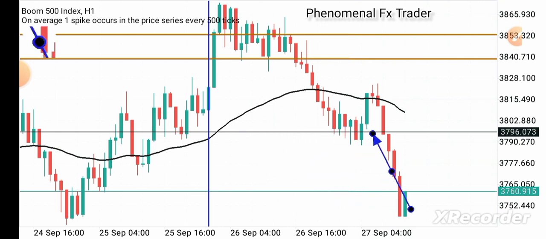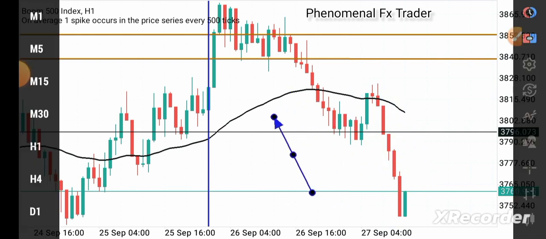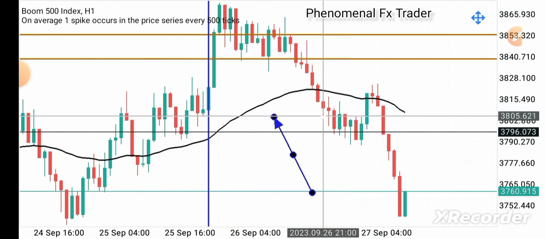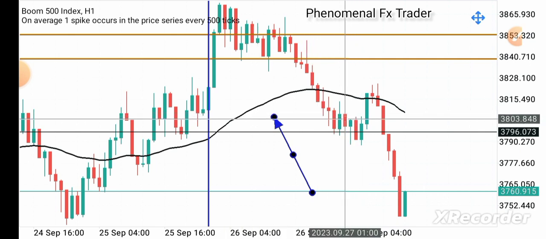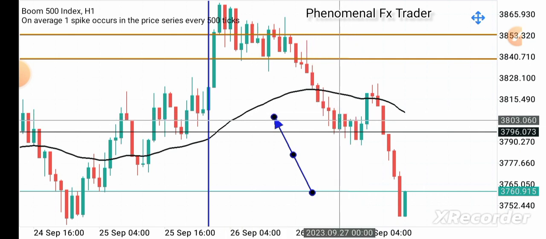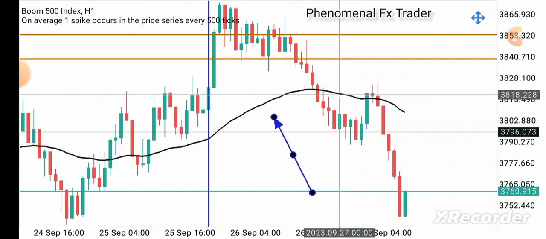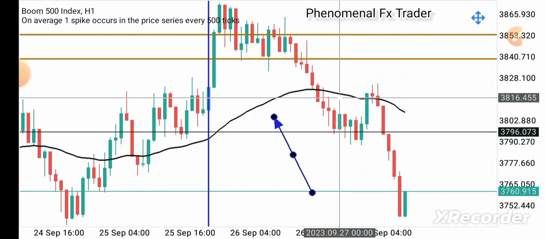This is it. You can see this is where we marked the pin bar candle. This blue line indicates we marked the pin bar candle, and at this point, let's check where the previous day candle ended and where the new day candle started. Please look at the time and date down here. You can see this green line. If you look at my crosshair too, this is where the new day, today's candle started.